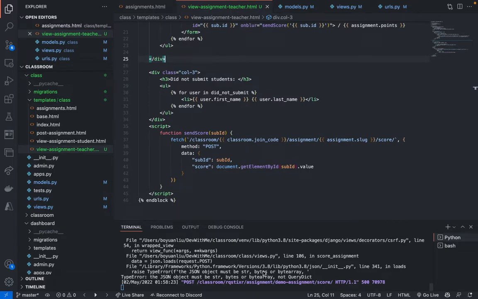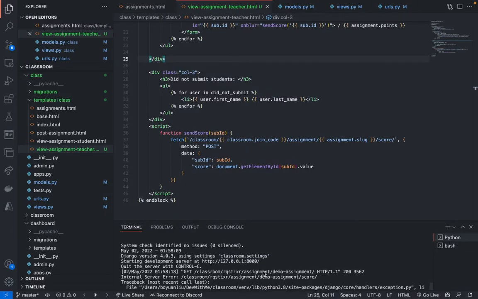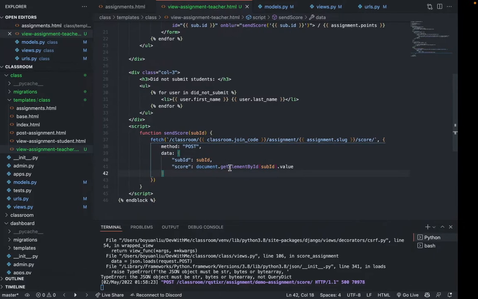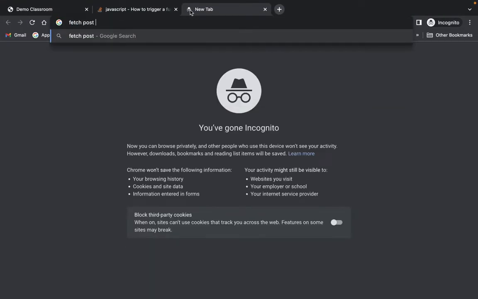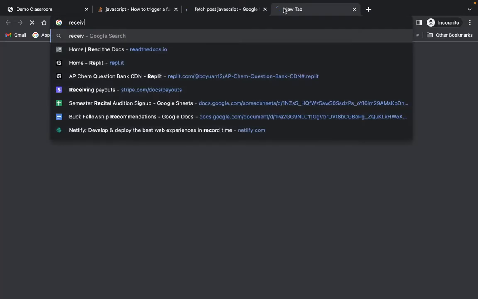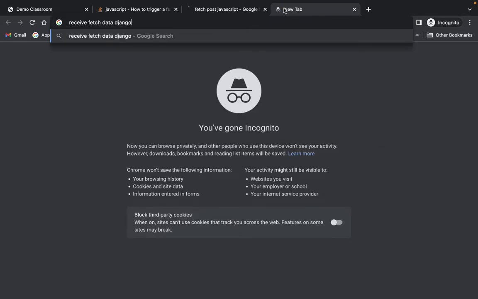Okay. Alright. Okay. Not A or by array. What the heck? Fetch post JavaScript receive fetch data Django.